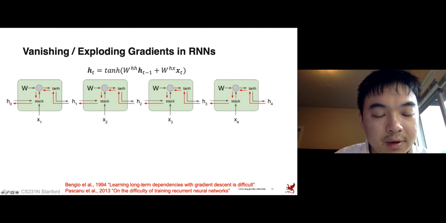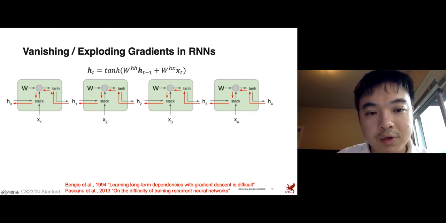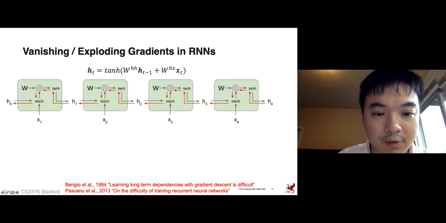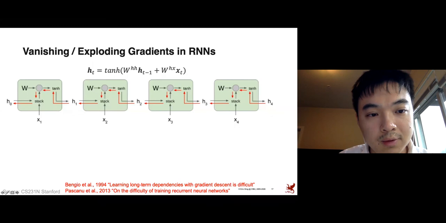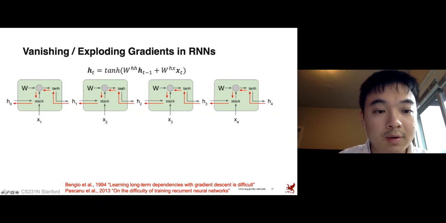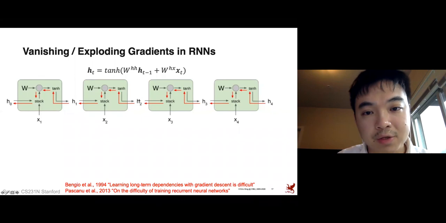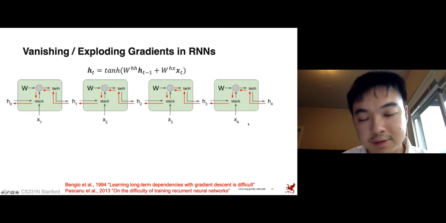So here's a more detailed view of the computation inside the recurrent network. We have a sequence of tokens, and the computation is like this. We have the initial feature H, and we input the first token and do some computation, and get the feature of the first step. Then this is fed into the next step to incorporate the second token, and again go through this computation with the parameters W, do this activation and get the feature of the second step. This process repeats until we read in all the tokens in a sentence.